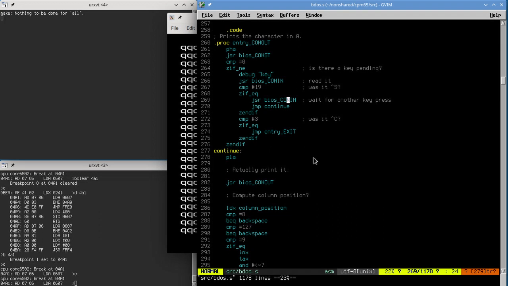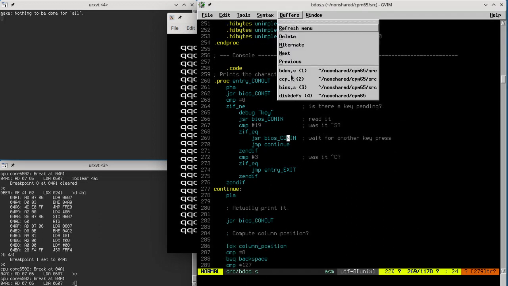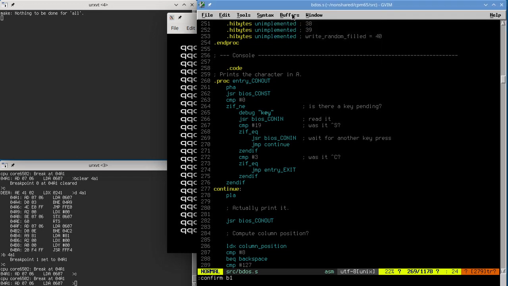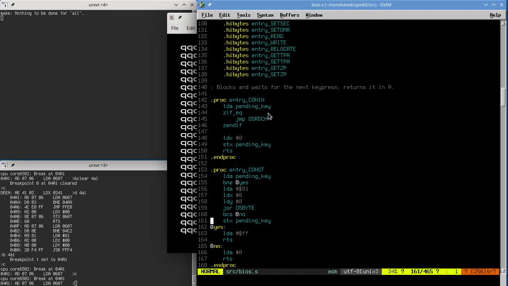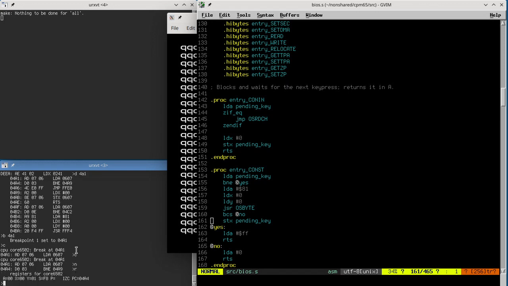Okay, so this is the second time we've gone through conin. So this should now be blocked, waiting for the user to type something. So we look for the key press. The key press is zero. There is no pending key.